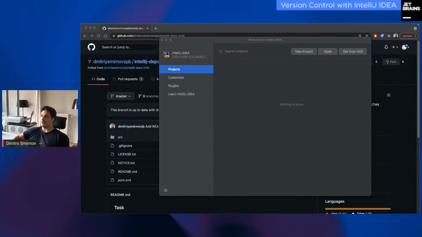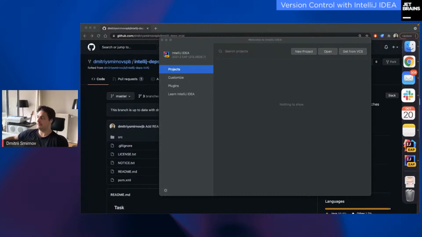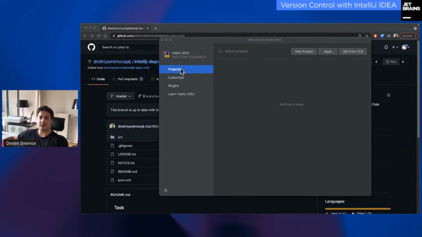Also, another part of the disclaimer: all this functionality I will show is basically available in the Community version. It's not something tied to IntelliJ IDEA Ultimate, because version control and Git integration are the same in both. And also, we do not have any bundled Git, and IntelliJ IDEA always relies on the command line Git client to be installed in the system.